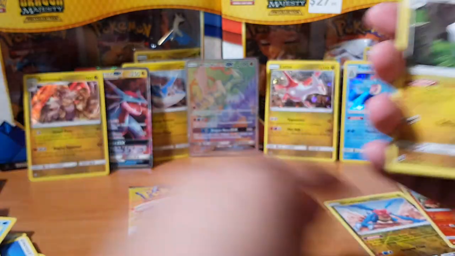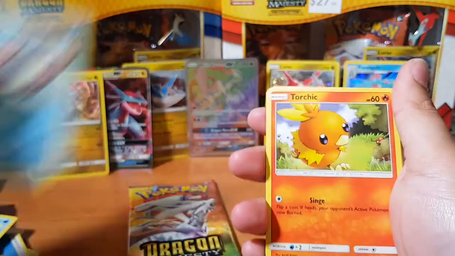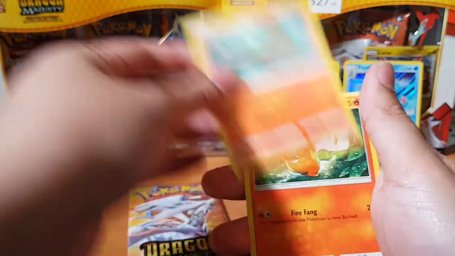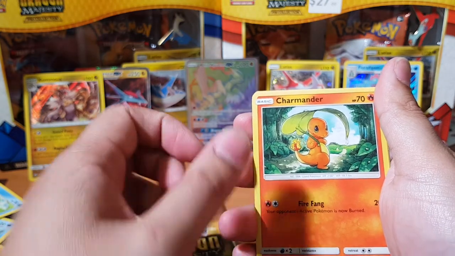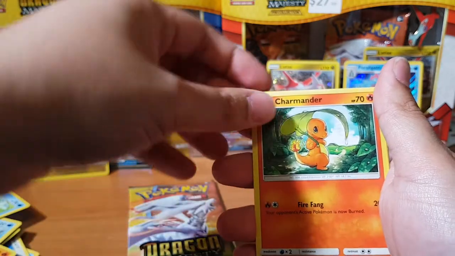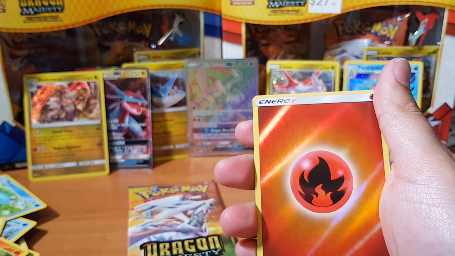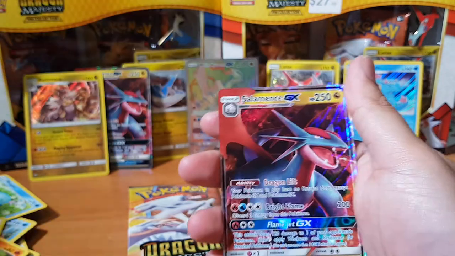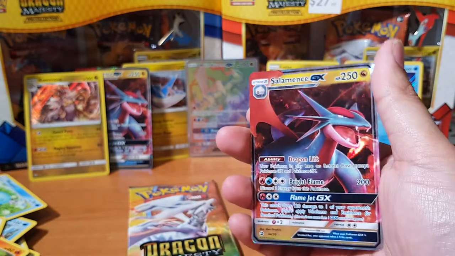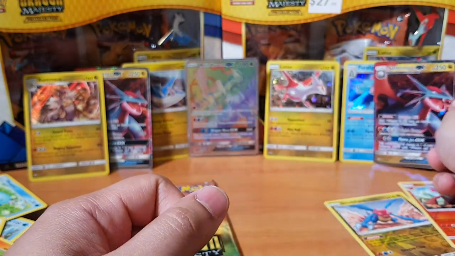Alright, we got Shelgon again, my boy sleeping on the job. Fury Flint, Meotic, Torchic, Whooper, Swablu, Saladit, Charmander. That looks like... I forgot the buddy guy's name that had the Charmander. Oh, a holo energy. And for the rare, we have bam! Oh, another Salamence GX. We're doubling up here, man. I'm a bit sad, but you know what? Any GX is a good GX.